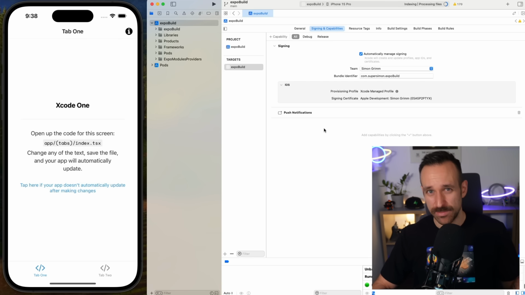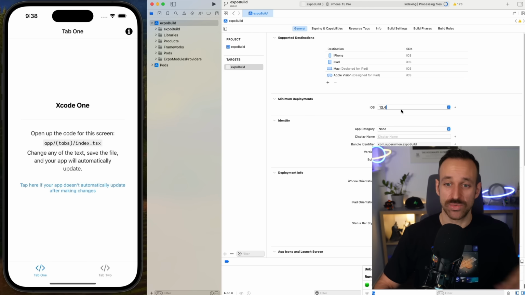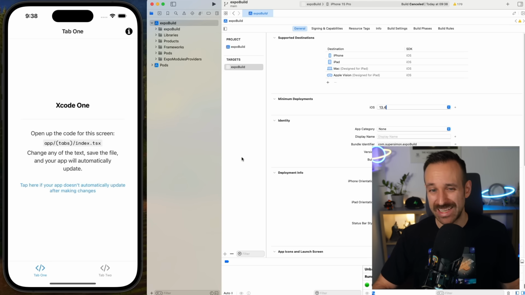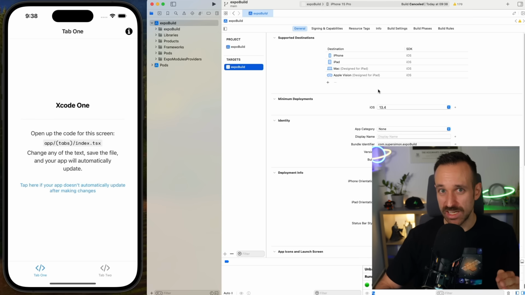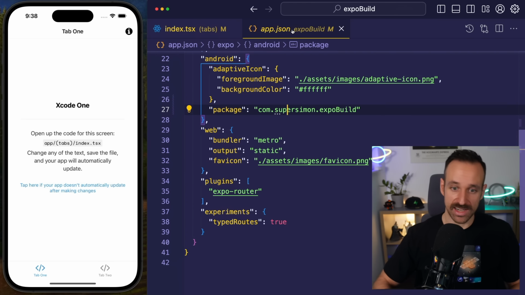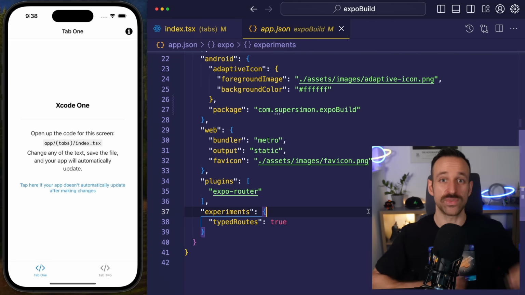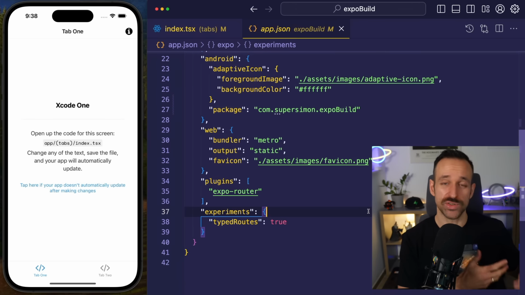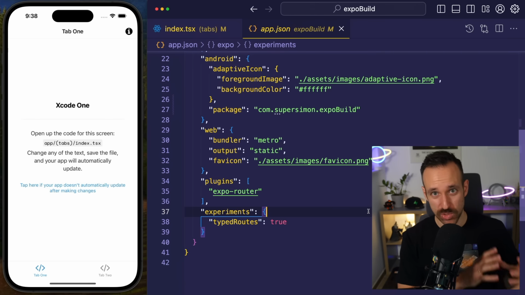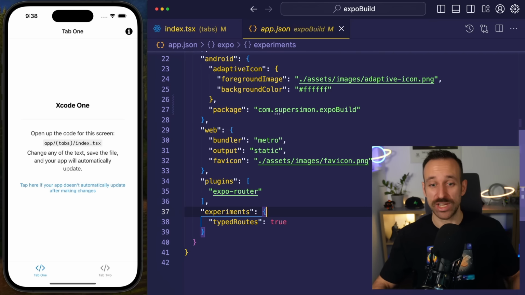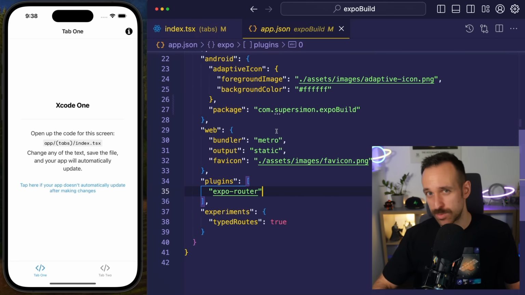Okay, so the thing about this is that if I now do changes here, if I change the minimum deployment target or the display name, and if I later refresh the project with Prebuild, these settings would be removed. So be careful about applying changes right here in Xcode. The recommended approach is usually that you put out a config plugin and include it in your app.json. So if you're using continuous native generation, CNG, that stuff is automatically applied to your Xcode or Android projects when you do a prebuild, and then you have everything of the configuration again. So if you have something like minimum deployment target, you include that in your app.json.